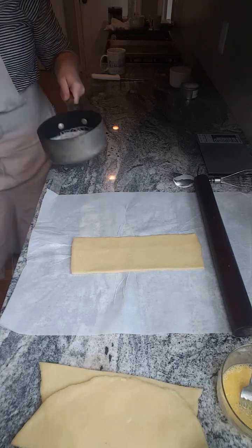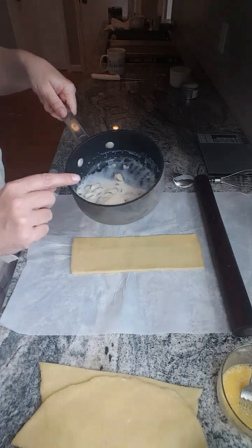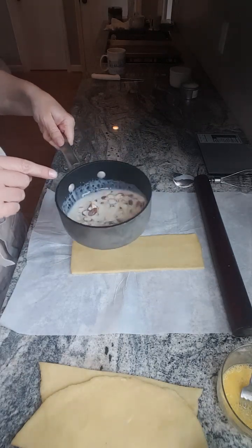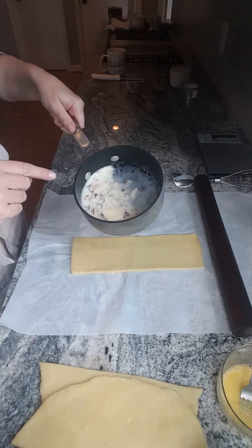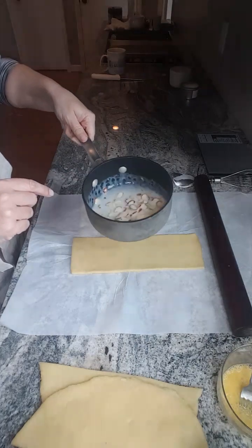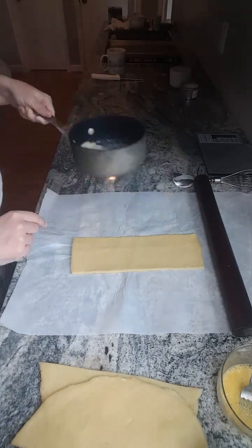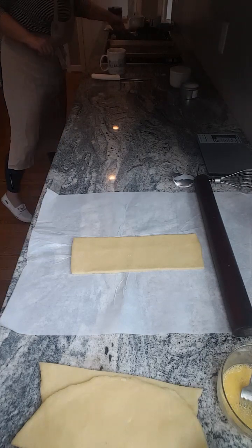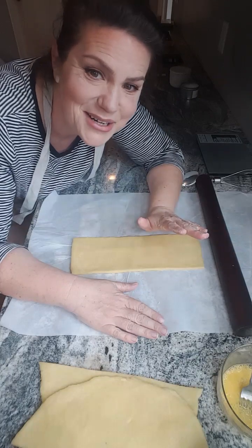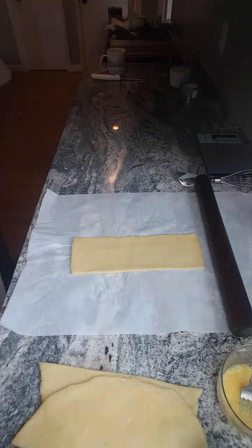All right, so my mixture is just all melting together. Usually just boiling it like this for a little bit. The butter, the sweetener. Oh, I still need vanilla and almond. It thickens up kind of naturally. If you're ready to go, you can use a tiny, tiny touch of xanthan gum. I don't think I did on the last one. I don't think I used xanthan gum on my last batch, but we'll see.